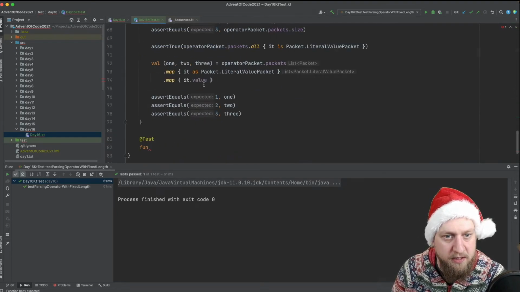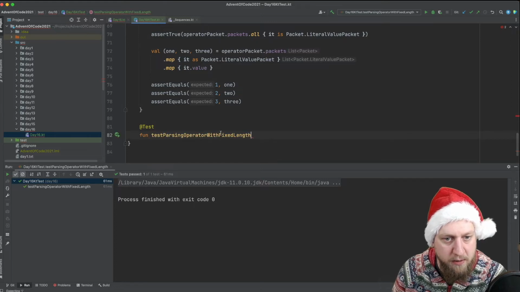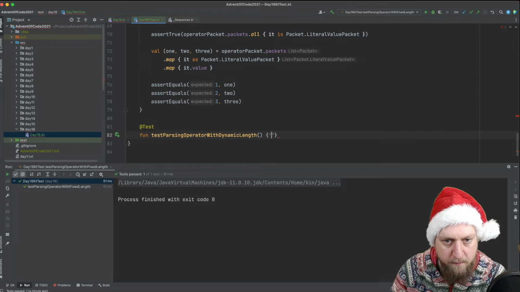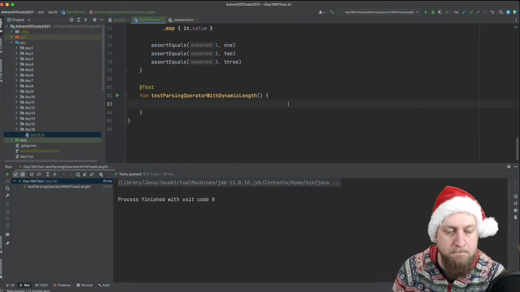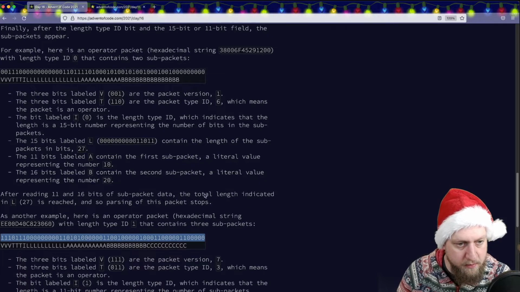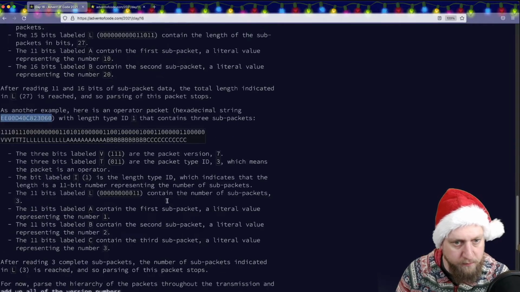Which is test parsing operator with dynamic length. And this one.